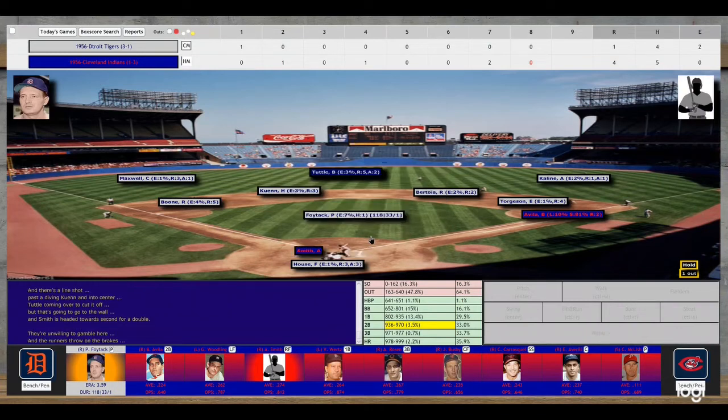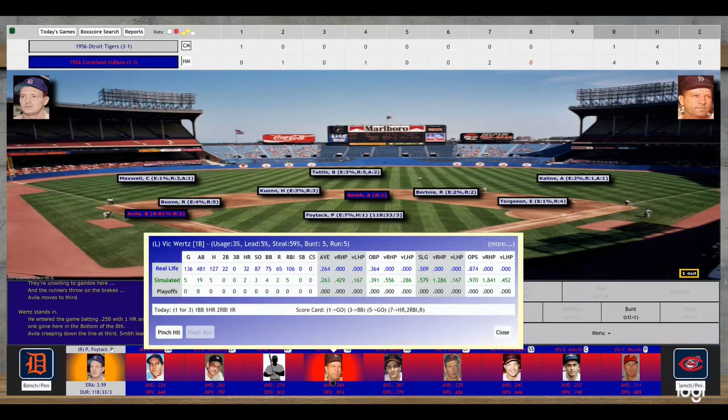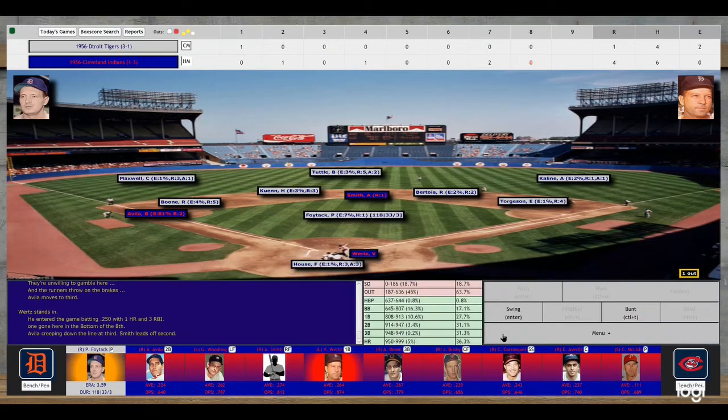But with 1 out, that's going to leave runners on second and third for Vic Wertz. And what has Wertz done on the day? Simply, his last time up, he homered. It's a 2-run shot back in the 7th to bring us to our 4-1 lead. And Vic Wertz hoping to continue that hot hitting. Runners on second and third.